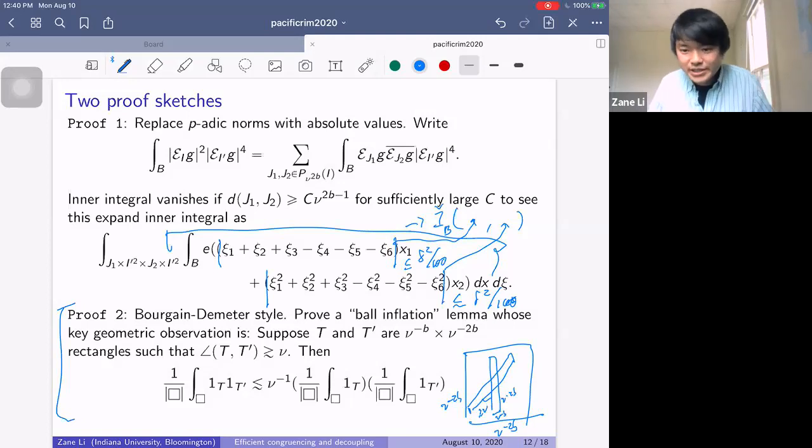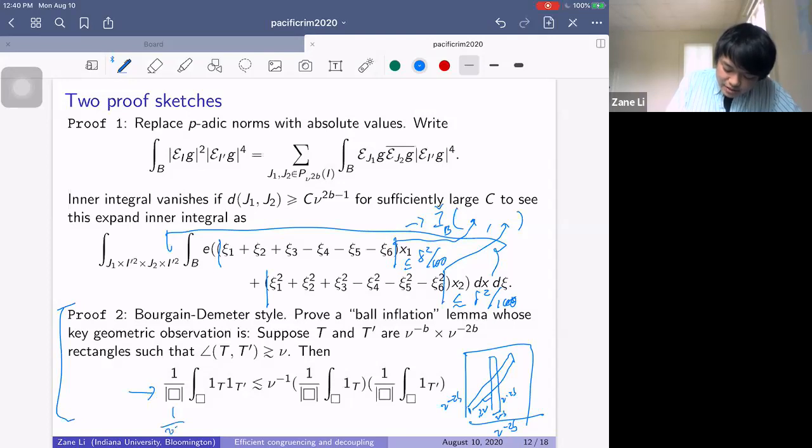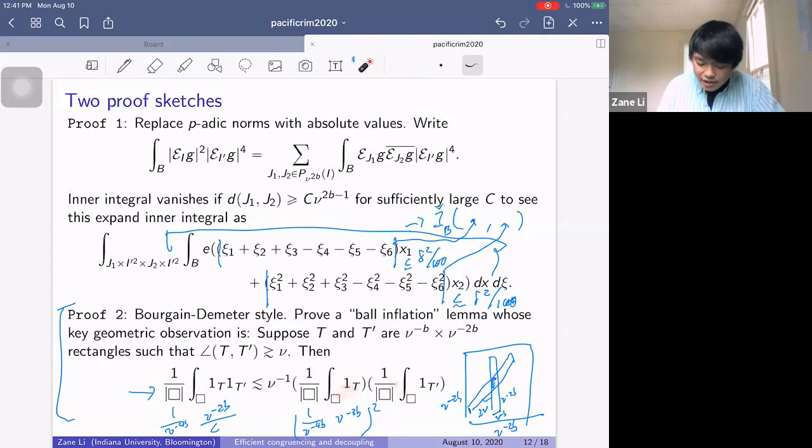For those familiar with the argument, the extension operator is essentially constant on various wave packets, and because my intervals are separated, that corresponds to the angle between these wave packets being at least nu. Cutting a long story short, the key geometric observation is this estimate, and it's just high school geometry. The box has area nu to the minus 4b. The intersection between the tubes has size nu to the minus 2b divided by the angle between them. The tube has nu to the minus 3b volume, and you square that because these two have the same volume.